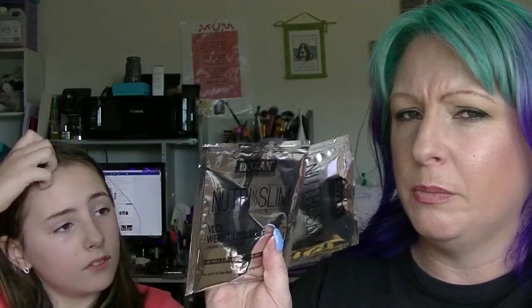There are two of these BioGlan VLCD weight loss shakes. These are like OptiSlim or OptiFast — just the NutraSlim version by BioGlan. They are both in chocolate. I'll add them to the supply I've already got. You should not go on a VLCD diet unless you are being monitored by a doctor — this can be quite dangerous if you don't do it properly. VLCD stands for very low calorie diet, and generally you are well below the recommended amount of calories.